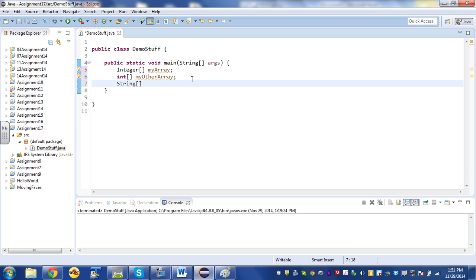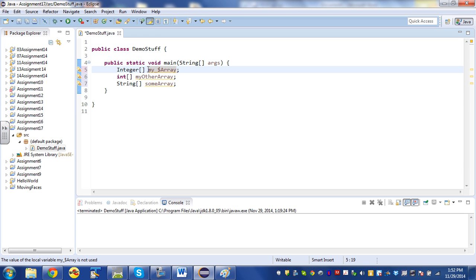We can give them just about any name that we want, except that names cannot begin with a number. Names cannot have spaces or special characters. You can put underscores in them. You can put dollar signs in them. But you cannot put quotation marks or apostrophes or semicolons in them, because those special characters have meaning in Java already.